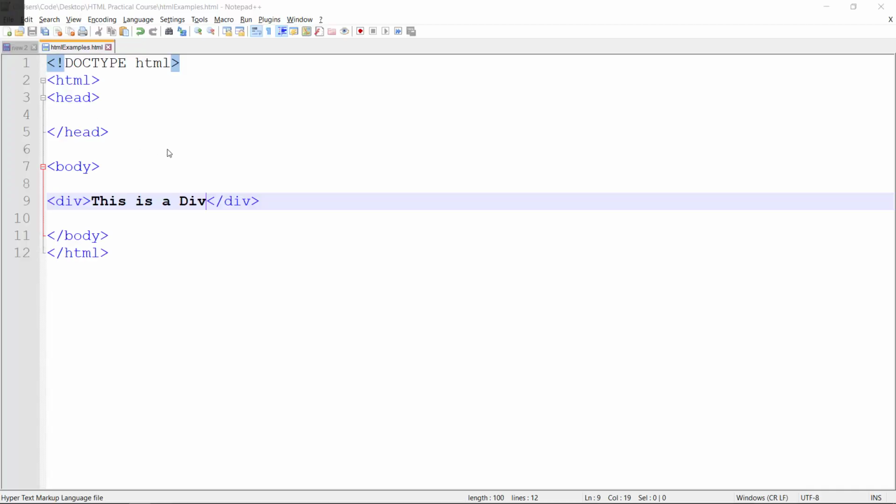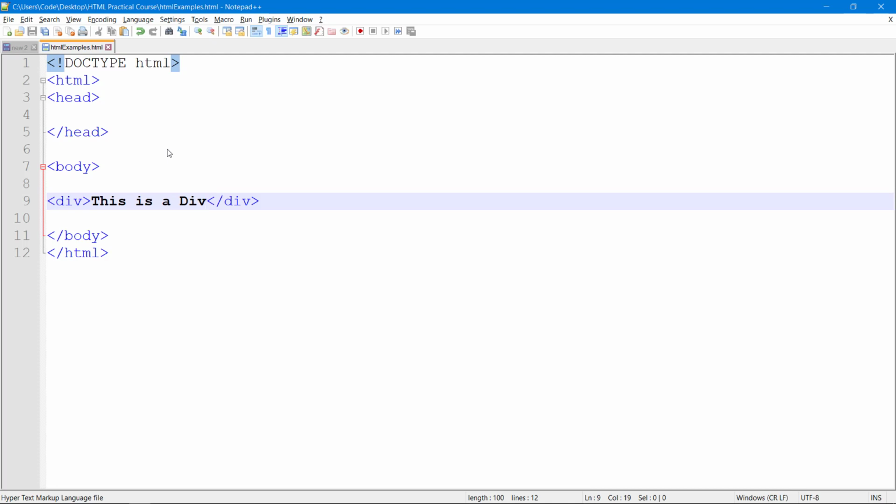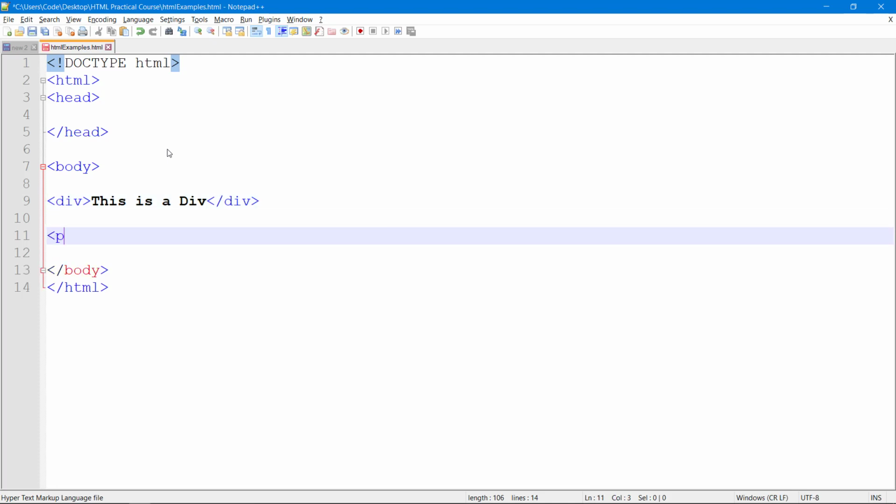I refresh it. As you can see, this is not anything special. And when I type some paragraph here, this is a paragraph. They are both simple.